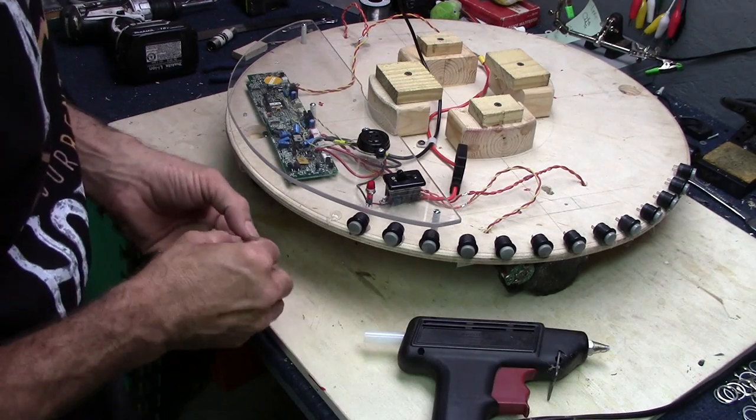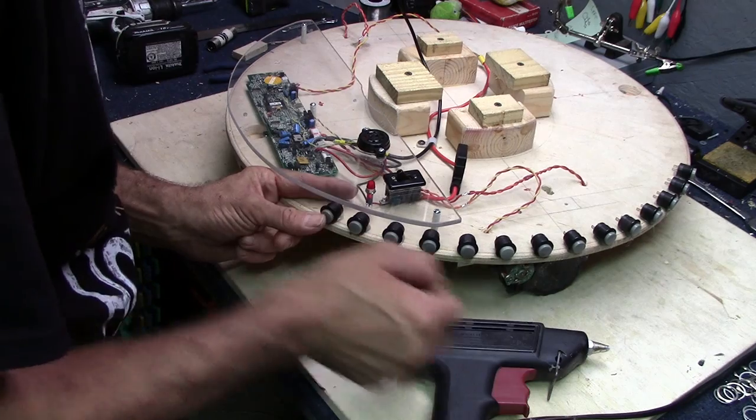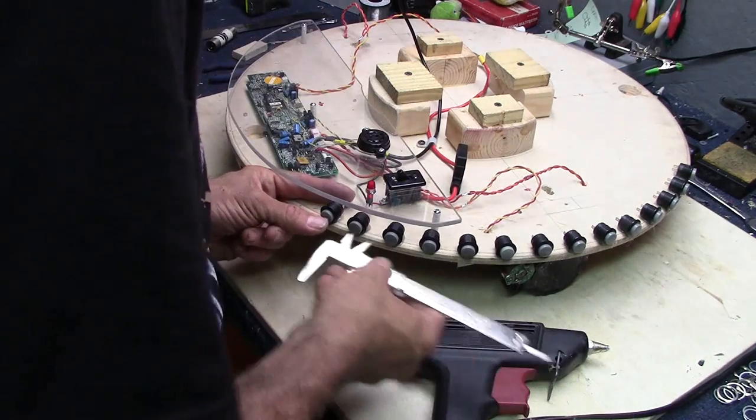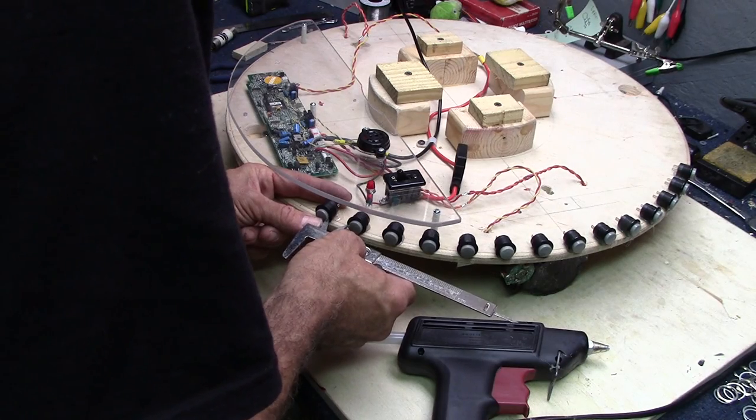Hot glue is your friend. Feeling pretty good about this. Not to mention, it looks pretty badass.